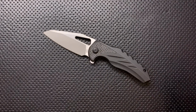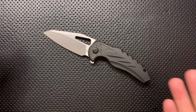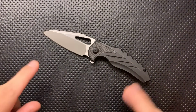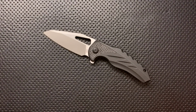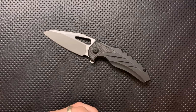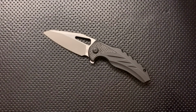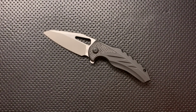Look, final conclusions on this knife, I mean, not final conclusions, it's a prototype, but at least my conclusions based on the proto here is that this is actually a really nice little piece. I mean, at some level, it's well made, it's well designed. There's really nothing too bad wrong with it. I'm assuming the disassembly thing's just a quirk of this particular one. That's something they'll need to have fixed. But the thing is, it's nice. There's a lot going on here that's good, and the price on this guy is really impressive. Having this guy here for sale for $279 is really, that's some pretty serious pricing.